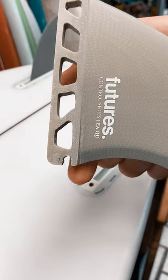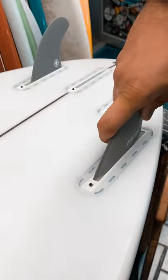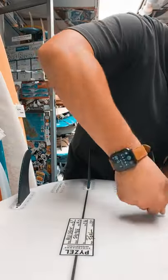All Futures fins have a notch on the tail end of the fin which slides in first. You then tighten the screw till it touches the fin, then go ahead and give it an extra turn or so to lock it in. And that's about it for installing a thruster set.